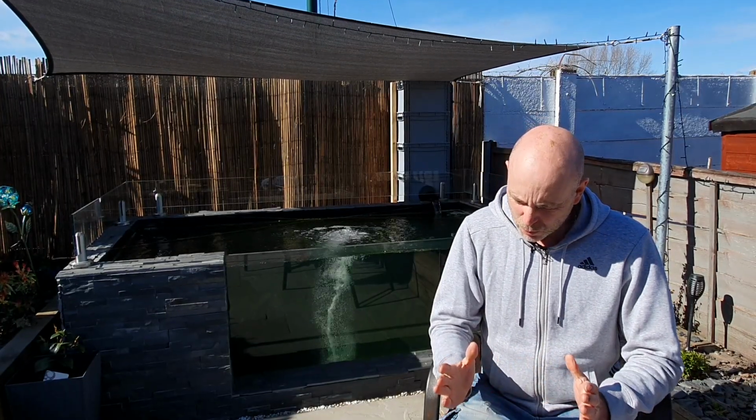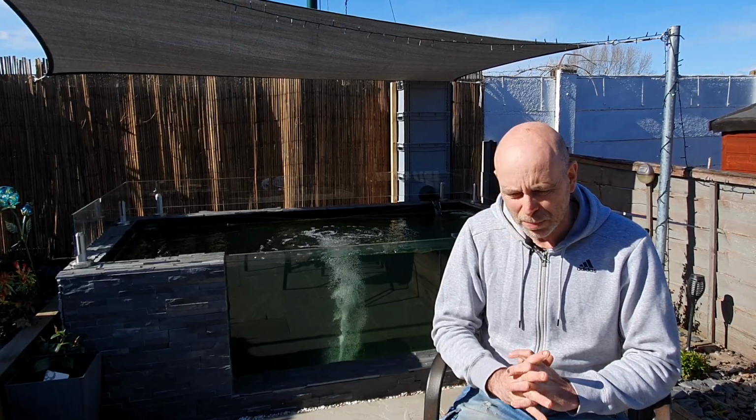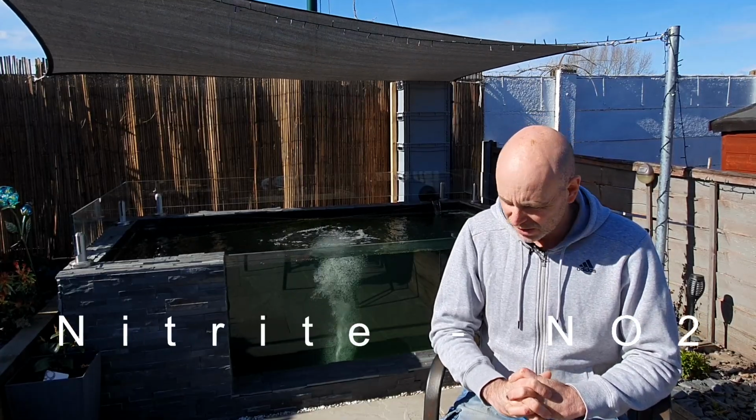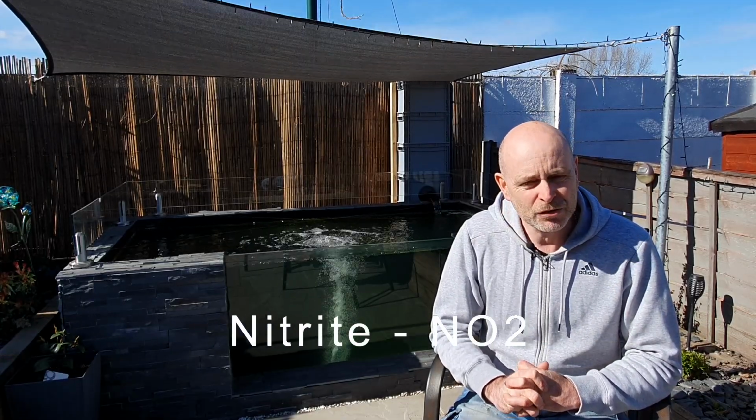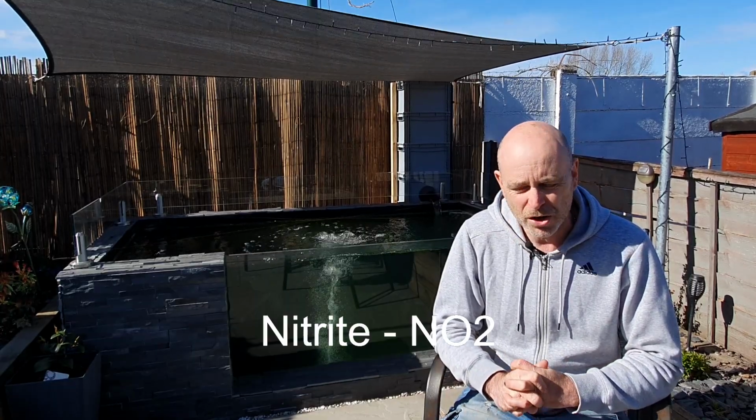That's their food source. So what you need, basically, as with everything, it's not always that simple. The bacteria that consume the ammonia in the biological filter, the byproduct of that process, their waste product if you like, unfortunately is nitrite. And nitrite, like ammonia, can quickly build up and becomes toxic to koi. So rather than just one colony of bacteria to deal with the ammonia, you actually need two colonies.